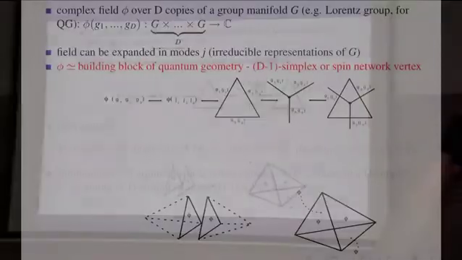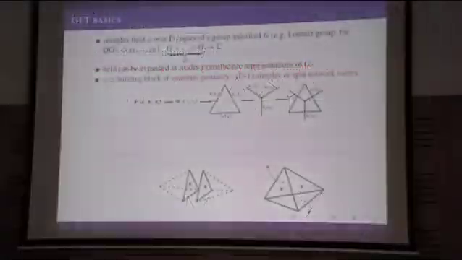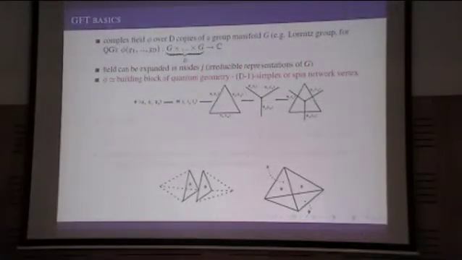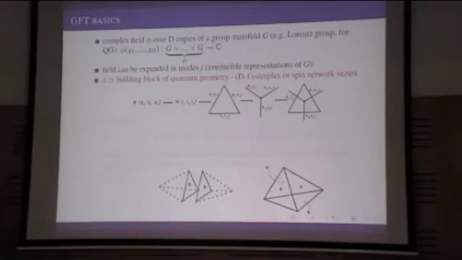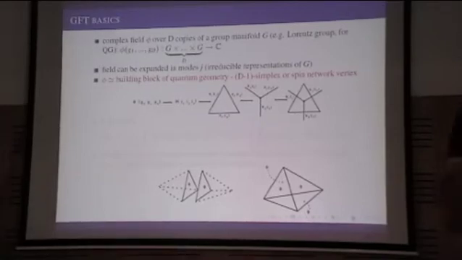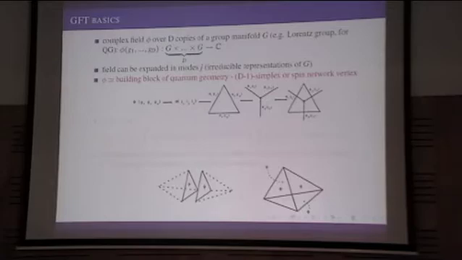A pictorial representation of the field is that it represents building blocks of quantum geometry that can be represented either as simplices—triangles in three dimensions or tetrahedra in four dimensions—or equivalently, dually, as spin-network graphs, spin-network vertices. So vertices with edges coming out of them labeled by either group elements or group representations.